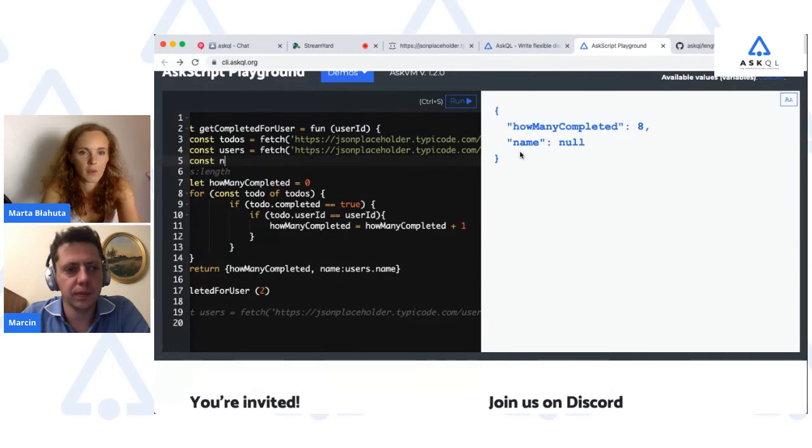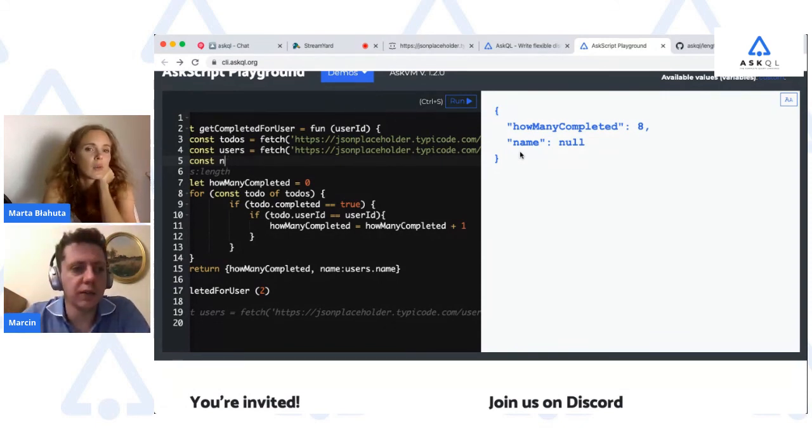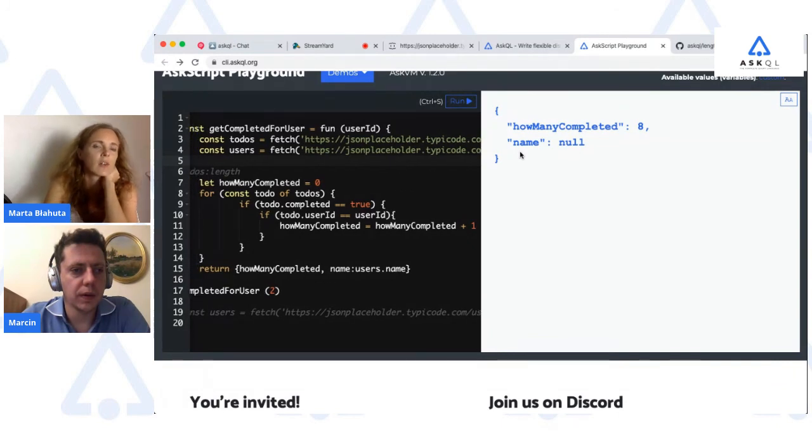So what if I create another variable here? But what's your idea for this? Well, I wanted to search only inside the user's name, but it won't work.